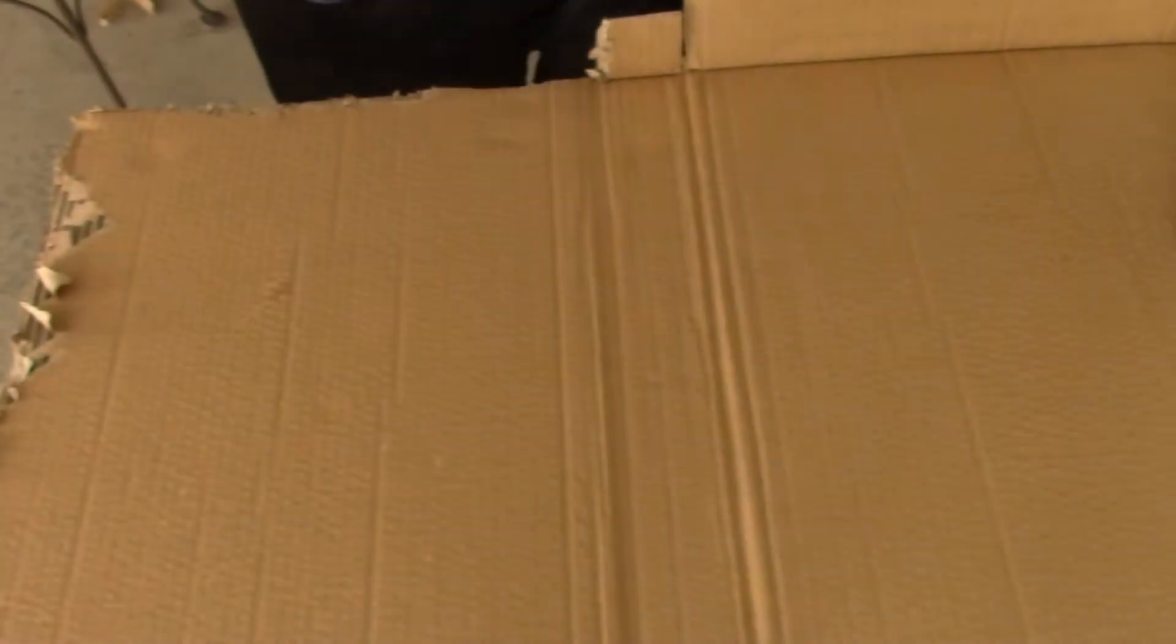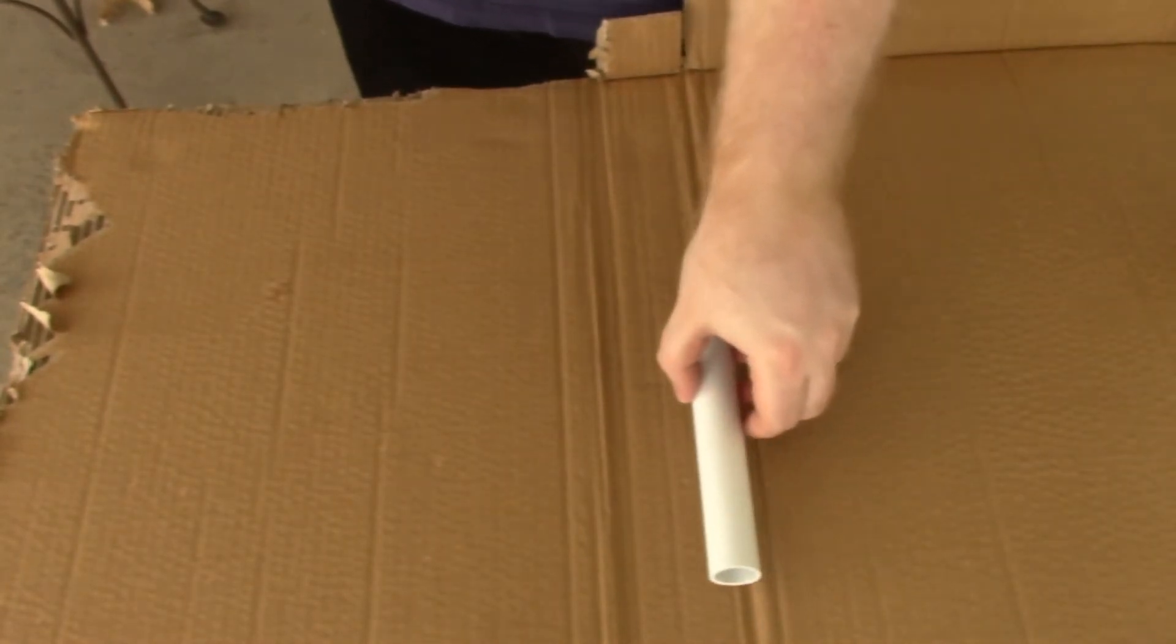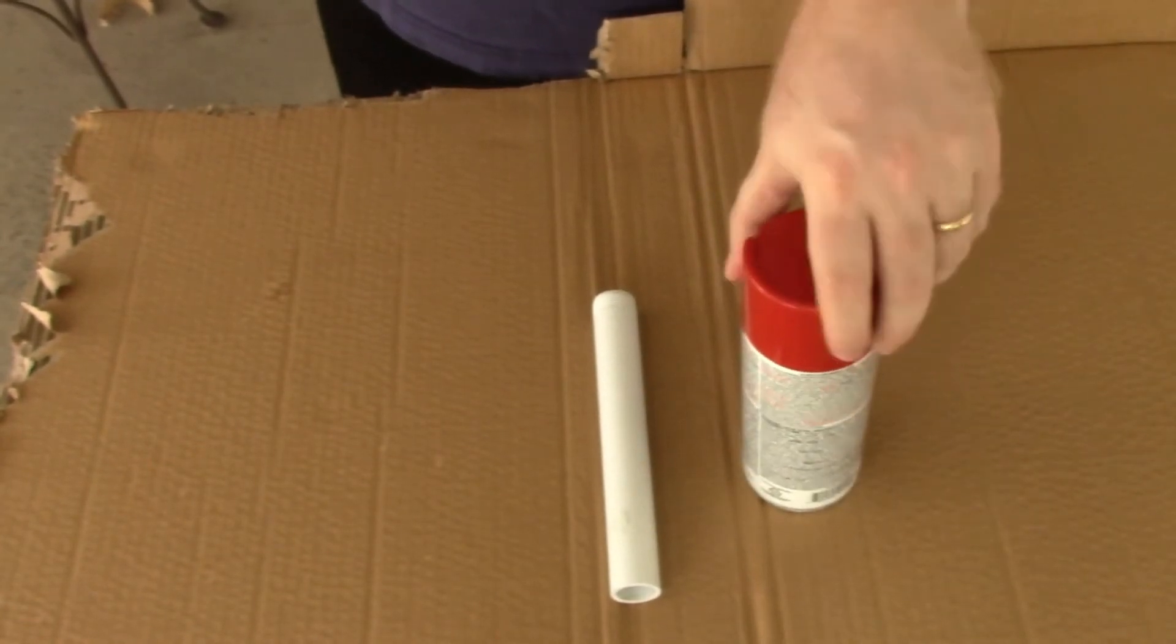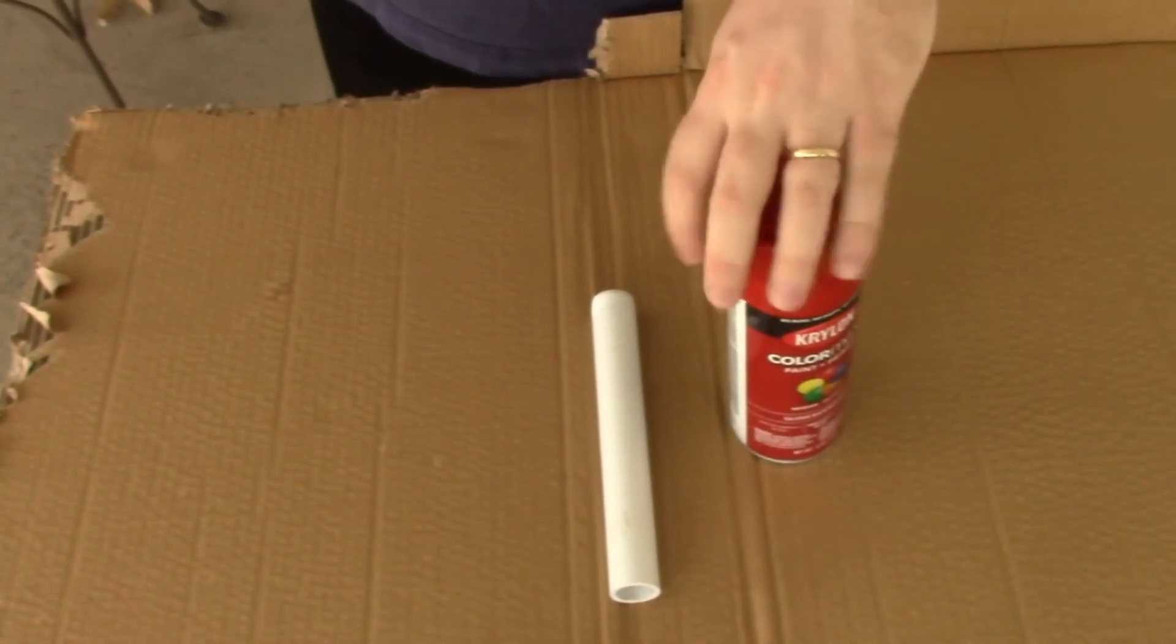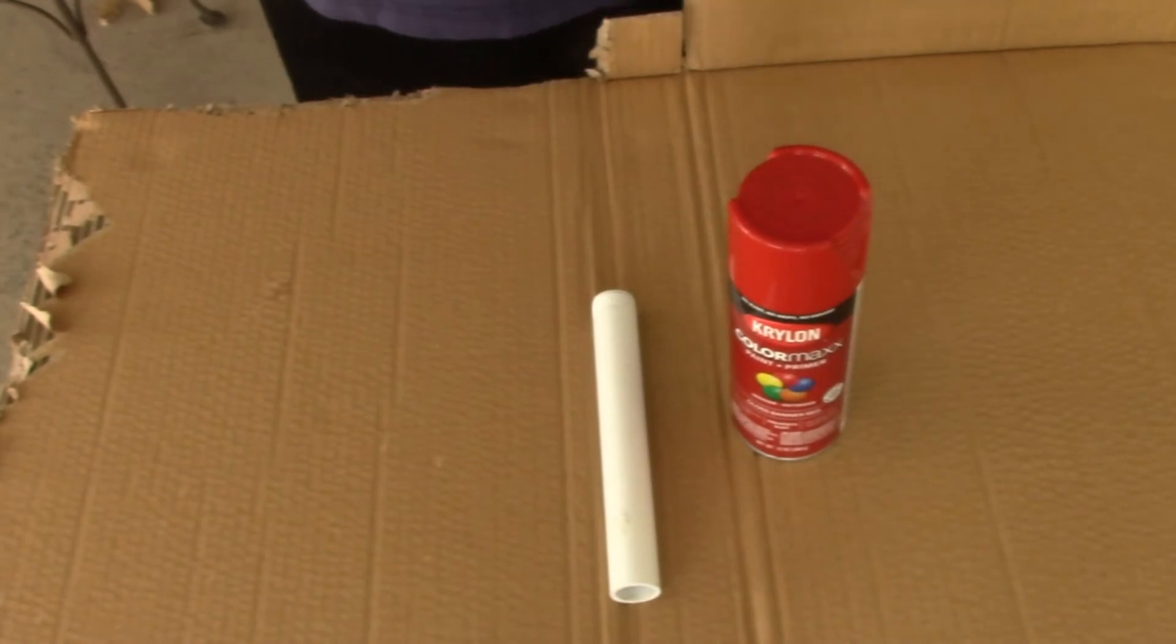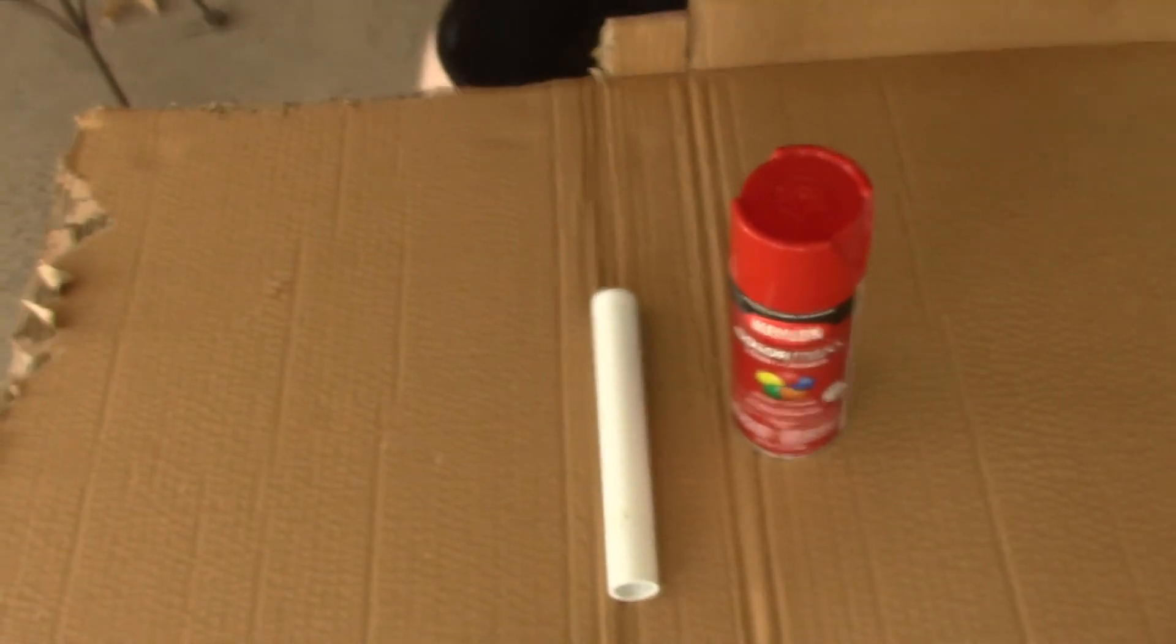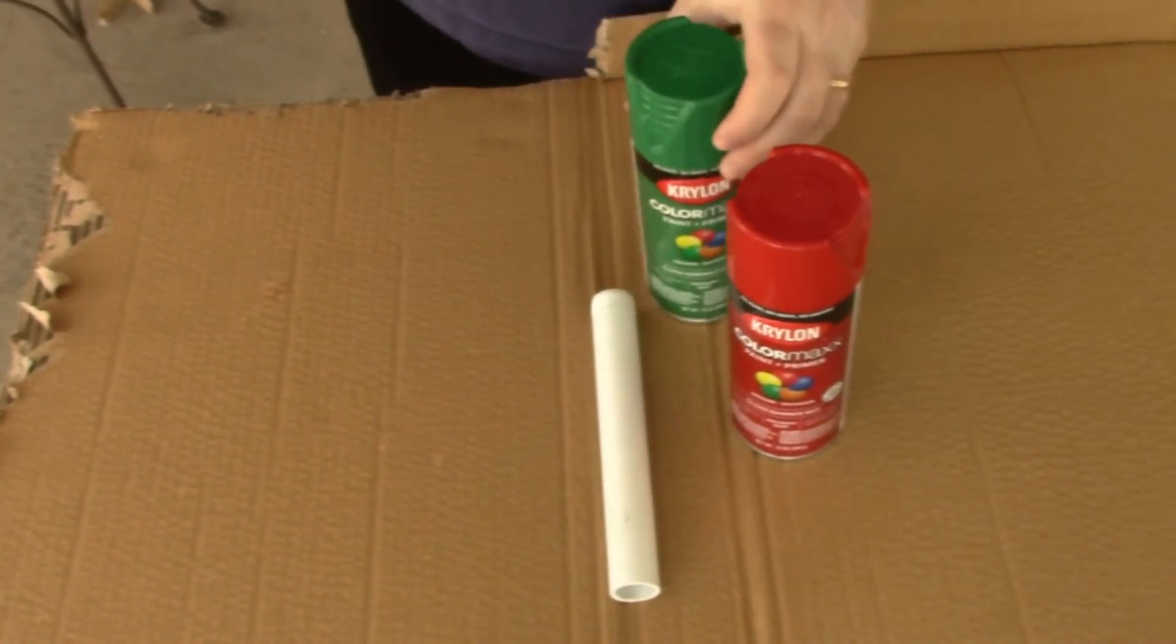To get started, you're going to need the main shaft of your feeder. This is an 8 inch length of 3 ¼ inch PVC. Next, you'll need paint. The kits include acrylic paint, but I had spray paint available instead. I'm going to be using red on the biggest piece. For the end caps of the pipe and feeder, I'll be using green.